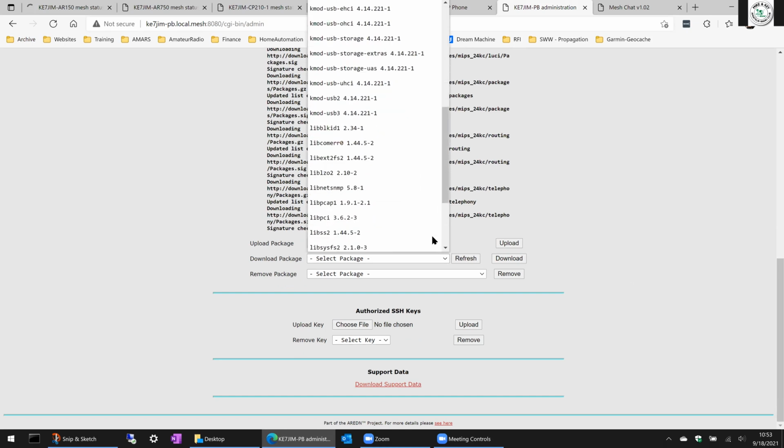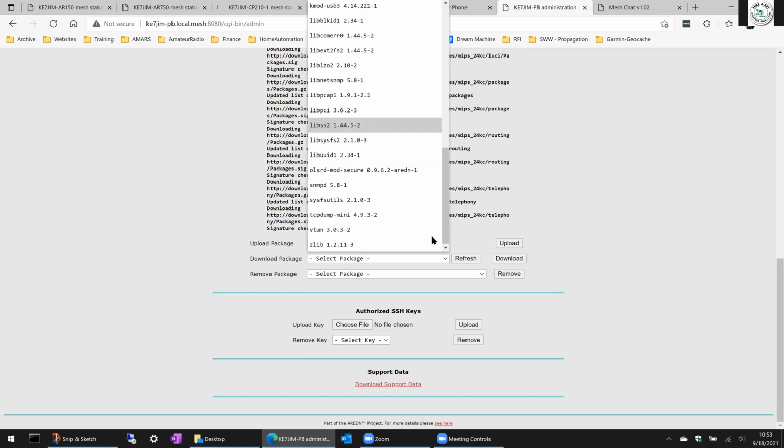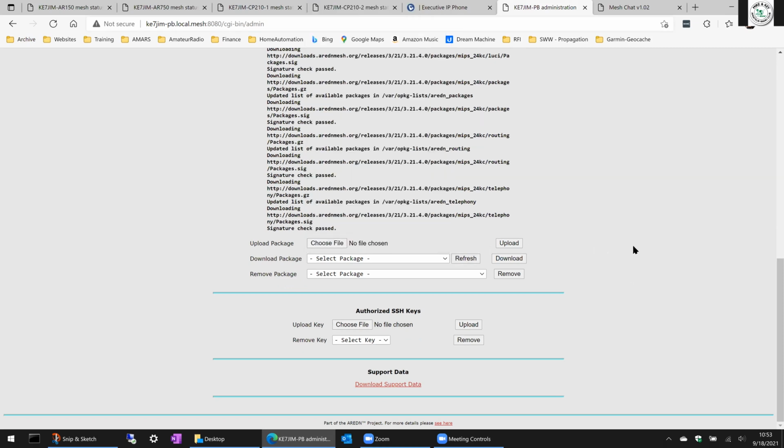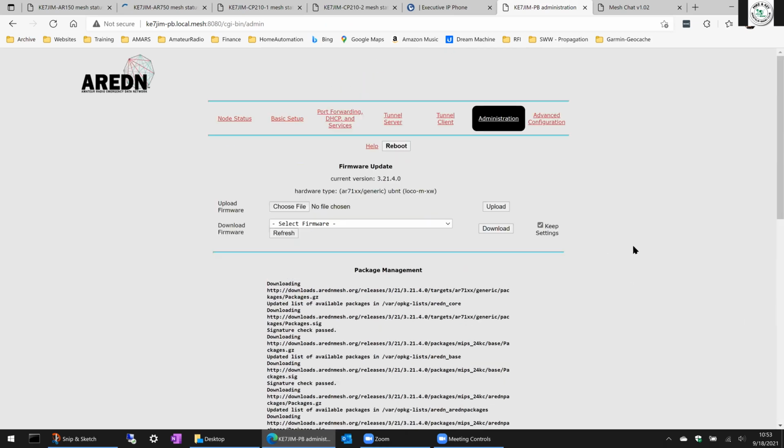One of the ones that I use right now is the virtual tunneling. So I can use that when I'm outside and roving around. If I don't have connection back to my home, I could use that tunnel and tunnel into my nodes here at the house.